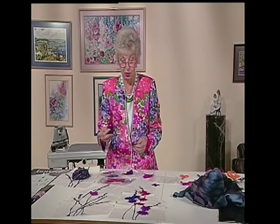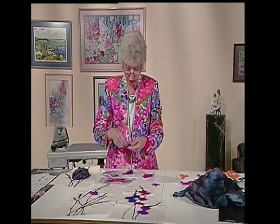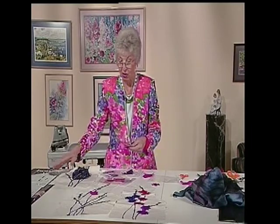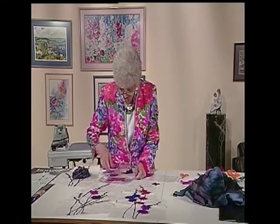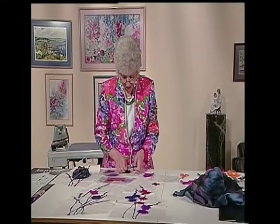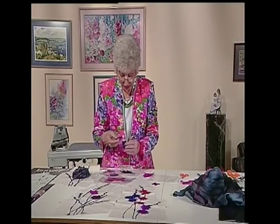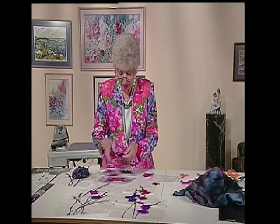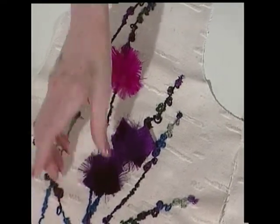And this vest also is just the one that I keep making over and over again, because most vests look pretty much the same. It's made from the patterner, just with the armholes cut out a little bit deeper. But anyway, you decide where you want these. And if you're going to have all one flower growing up one stem and all of a different color flower growing up a different stem, think about that too, if it matters to you. And if it doesn't matter, maybe you want to just mix them up every which way.